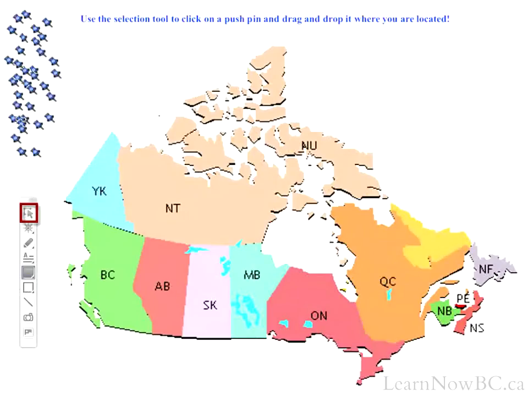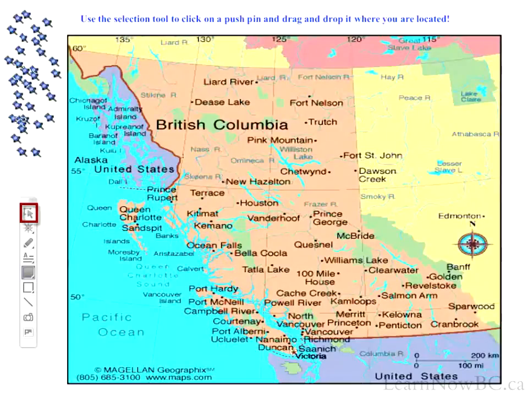Okay, so what I've actually done for you is I've given you a Canadian map. So what you're going to do is locate your whiteboard toolbar. Now don't try to click on this picture, because you'll be clicking exactly what I just said on a picture. So you're going to need to find your own whiteboard toolbar. And once you find it, go ahead and click on the selection tool, which is at the very top of the toolbar. Go ahead and click on one of these push pins and move it to where you are located. And just to kind of narrow things down, I think everybody is located in BC, so before everybody gets super busy, look what I did.